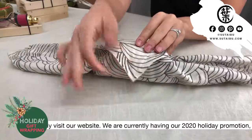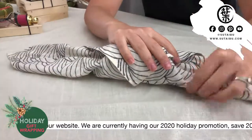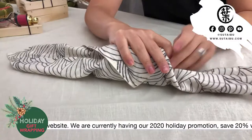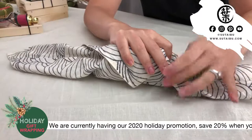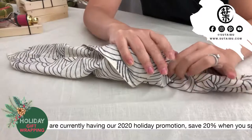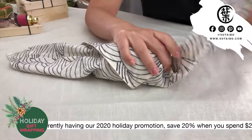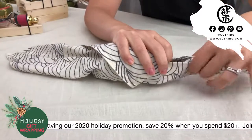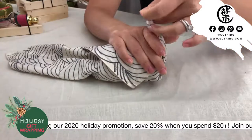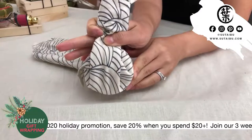So this is your front. Left and right side, press it down, making sure it warps around the shape of your object. If it's a square box, it'll be easier, because right now we're using a round shape. We have to make sure it warps around the bottle. And then, as you have your clean edges, start to lift the tail. So now you have your clean edge.